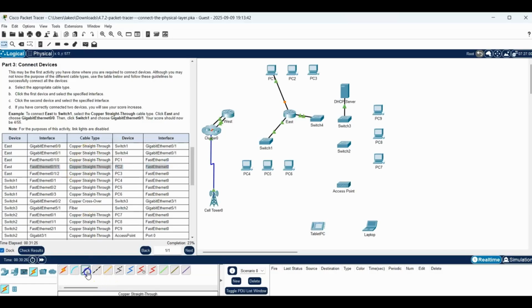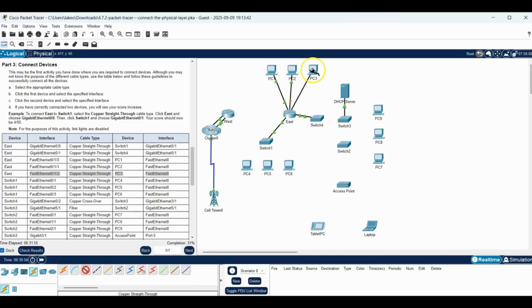Another copper straight through. We're still on East. This time, Fast Ethernet 0/11 to PC2, Fast Ethernet 0. We're up to 31%. Next one, copper straight through again. We're still on East, but we want Fast Ethernet 0/12.